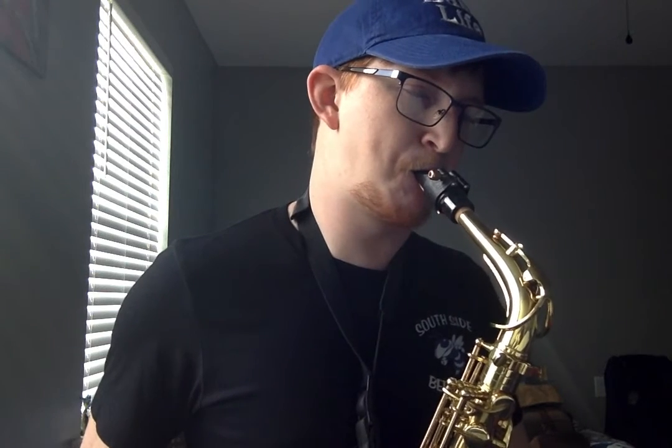Havana, really the biggest thing is just making sure that we get the style down. James, I know you tend to want to not actually even tongue the melody parts. You tend to do this. You're not even tonguing it. Make sure that you do use your tongue. It just has to be kind of legato, kind of longer tongue.